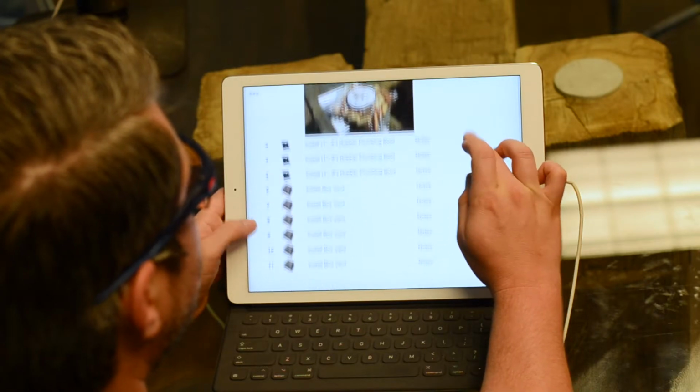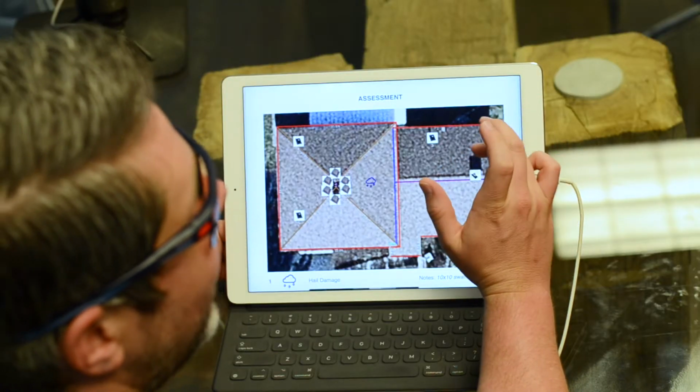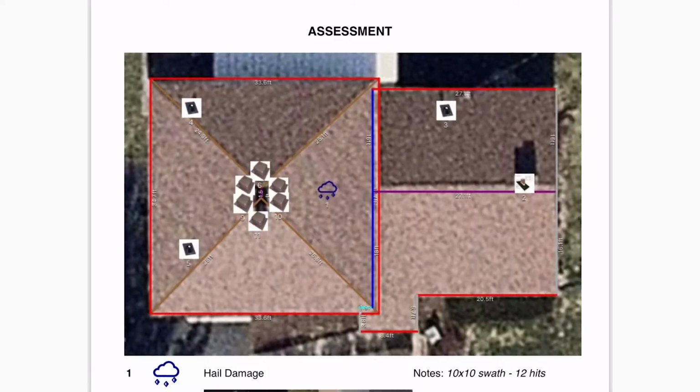Wonderful. And that primary assessment page image is kind of like a site map, right? So they can tell exactly where these things are going to be on the roof. Yeah, for more complicated roofing, where to put all of the hat vents, perhaps where to cut in and install a new power vent. Well, it's going to be right here on this assessment page, so there'll be no question as to where that said vent or other accessory needs to be placed.